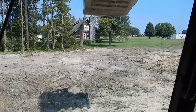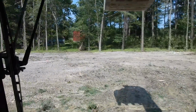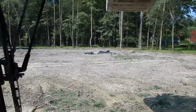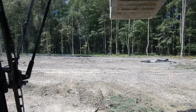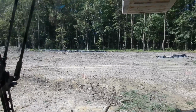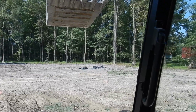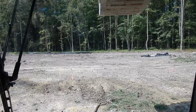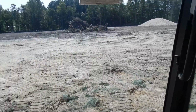So we got all the trees down and cleaned up all the way down that edge and ripped up the silt fence. There you can see where the silt fence was. Started moving it back. I ran out of silt fence, so I'll put the rest up tomorrow. But from the dirt pile down, we got all that put back up. I got to put in an outlet and then another probably 150 foot of silt fence. But we'll do that in the morning while it's cool. About 90 something now, and it's too hot to mess with that.